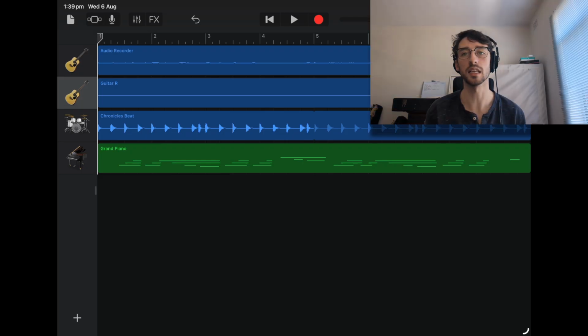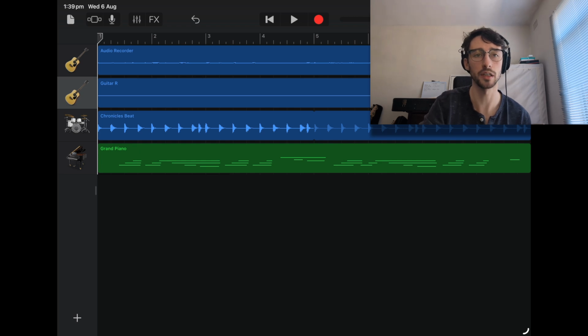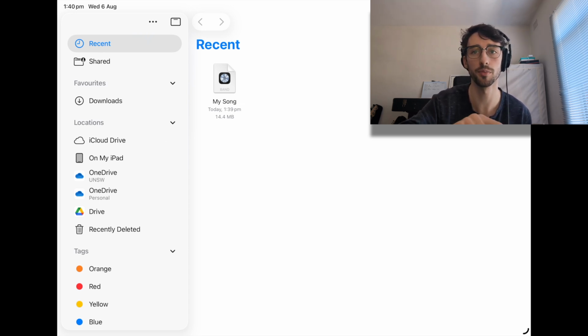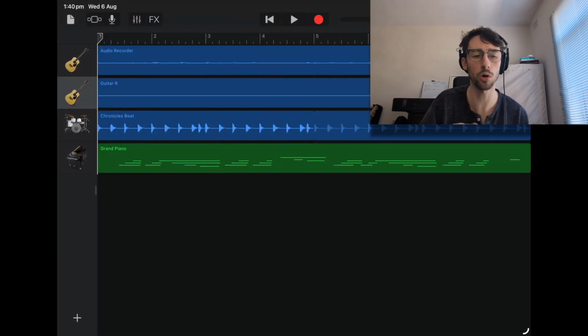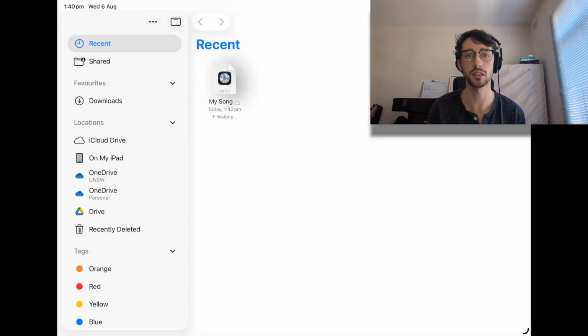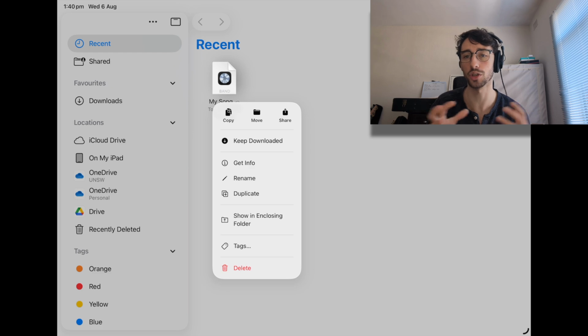Before we close out with step 1, it's important to know how to save and close the project, so you can come back to it later exactly where you left off. This is as easy as selecting the file icon in the top left corner of the screen. This will automatically save and close the file. So the next time you open GarageBand, you can simply click on this file again to open it. By clicking and holding, if I go back, you will reveal some file settings. These will be useful, especially later, for moving and sharing the file, as well as renaming and more generally managing the file.